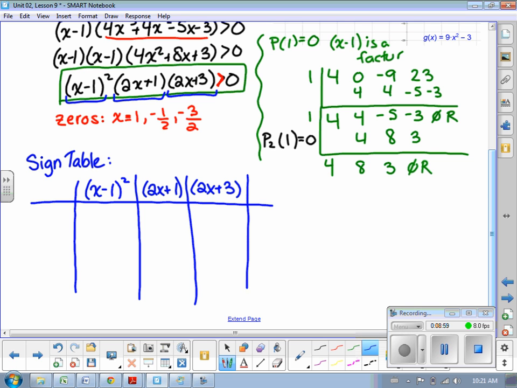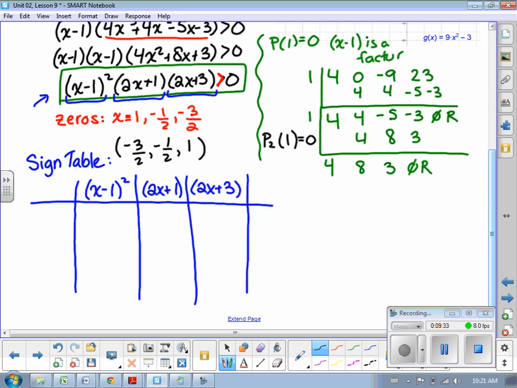If there had been a constant in front of this equation, it would have gone right there. Let's say there was a negative 3. You're going to give it its own column in the table as well. So we separate all the factors, we write them down, and then we have to figure out all the different sections of our graph. So if we look at the zeros, we're going to put them in order from smallest to largest. And I'm just going to jot that list down. So we rearrange them so that we have them in order: negative 3 over 2, negative 1/2, and 1.